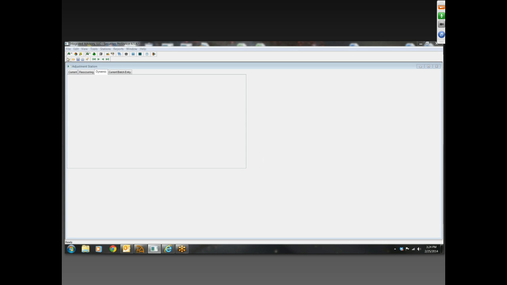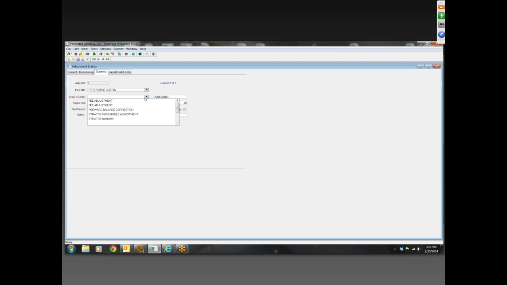A dynamic adjustment is basically something that you want to do, and you want it to start at a certain point and end at a certain point. Tell it to start in this period, end in that period. So for those 4 commission periods, it's going to go in there and clip my commissions $20.